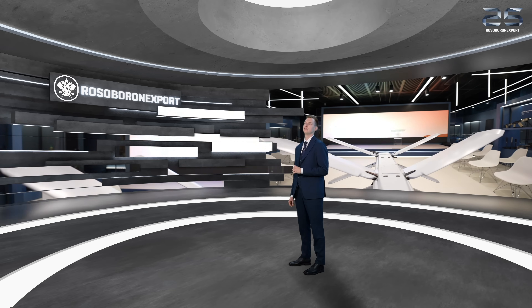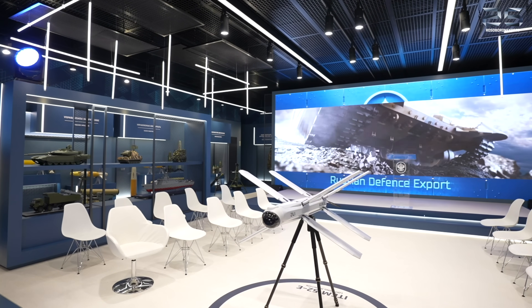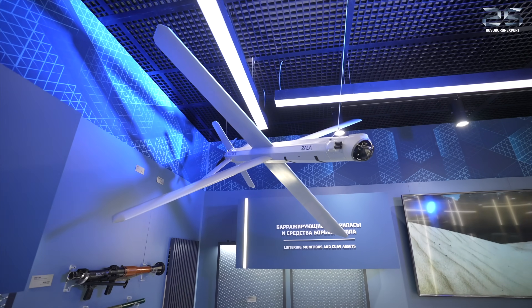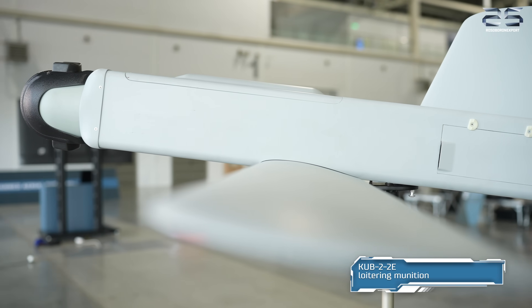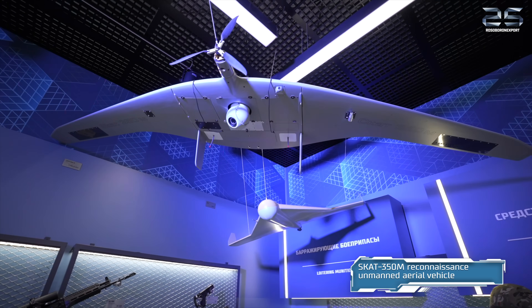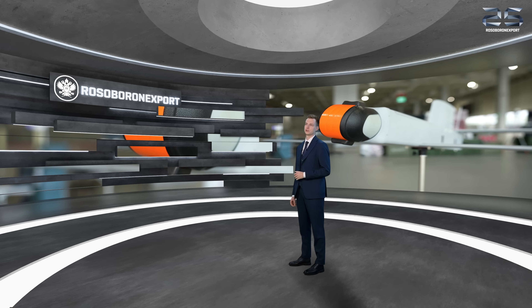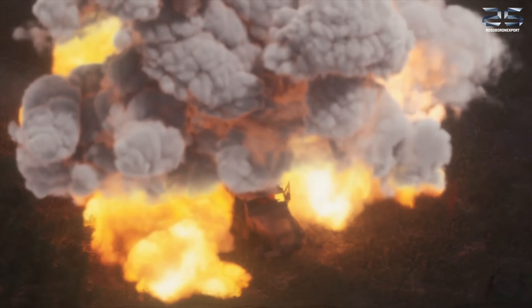The Lantset-E was unveiled at the Army-2024 show near Moscow, and this year's Dubai Airshow will showcase an updated variant of the system with extended range, more sophisticated guidance, and drastically improved effectiveness. Rosoboronexport will also demonstrate the KUB-22E loitering munitions and the SKAT-350M reconnaissance unmanned air vehicle. The KUB-22E is a medium kamikaze drone with a range of 40 km carrying a thermobaric warhead; owing to its sophisticated guidance unit, it is capable of functioning in automatic mode. The SKAT-350M VTOL UAV can be operated as a standalone drone or as a reconnaissance asset for the KUB-22E.